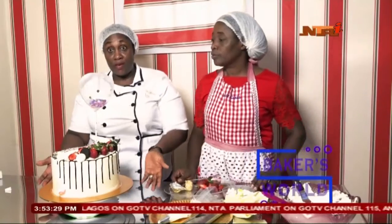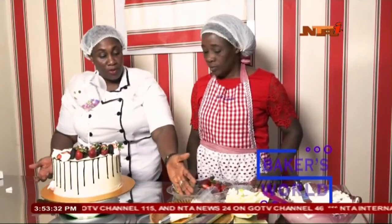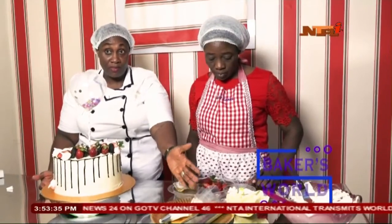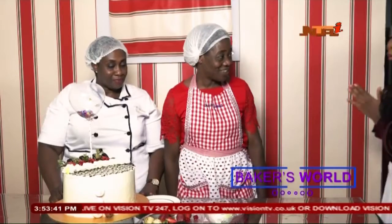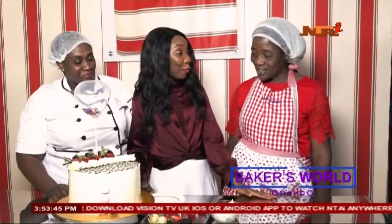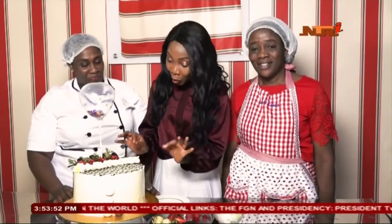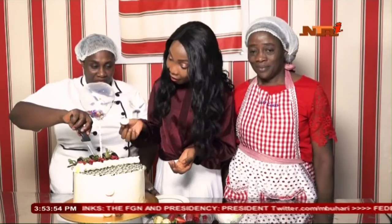This is our citrus cake, and we have frosted it with our homemade whipped cream, that is Swiss meringue buttercream, and also homemade meringue cookies. Wow, wow, wow. This is really, really beautiful. Well done. I feel like it's my birthday already, although it's not my birthday. I can see the cookies. It really turned out very, very well.